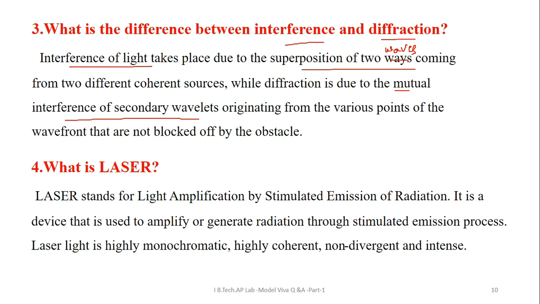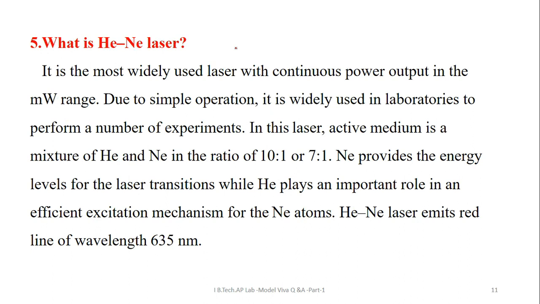Then, what is a laser? L-A-S-E-R: L stands for light, A stands for amplification, S stands for stimulated, E stands for emission, R for radiation. So laser stands for light amplification by stimulated emission of radiation. What is a helium neon laser? Whatever we used in this single slit experiment is nothing but a helium neon laser. It emits a red line of wavelength 635 nanometers.